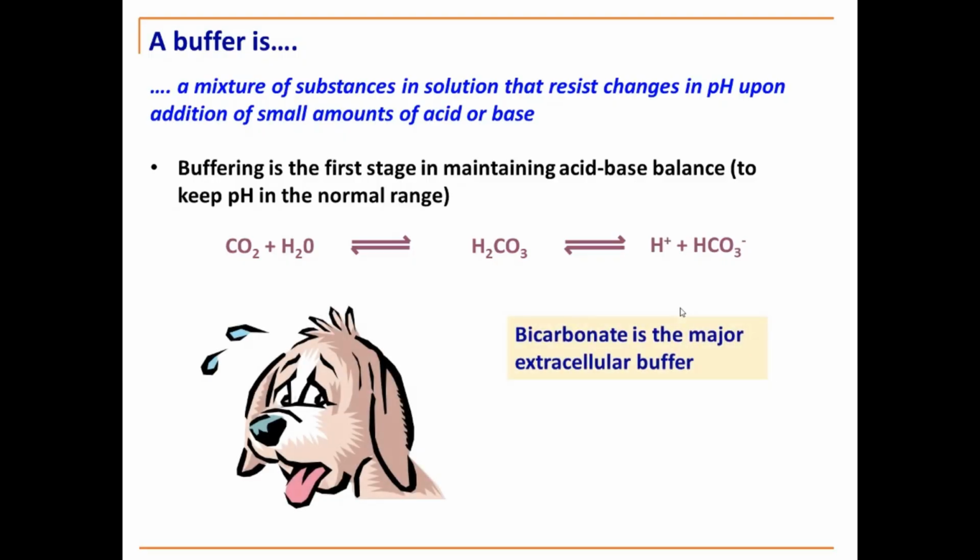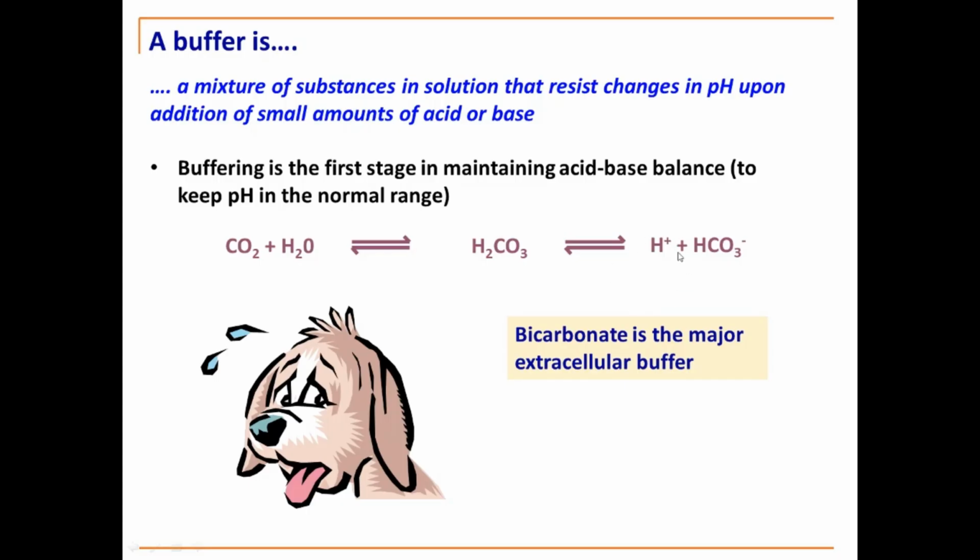So bicarbonate, like I said, is that major extracellular buffer. For example, if you have a very high hydrogen ion concentration, bicarbonate binds to it, the reaction proceeds to the left, as you might expect. But in addition to that, these hydrogen ions also directly stimulate the respiratory center, leading to increased blowing off of carbon dioxide, which further drives the carbonic acid to the left to form more CO2.